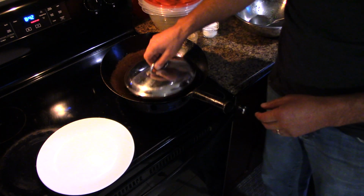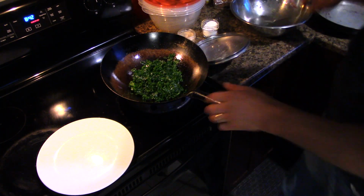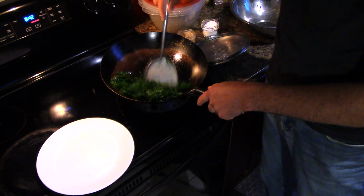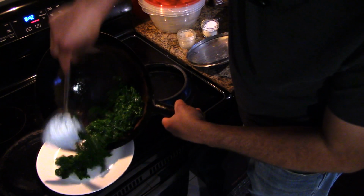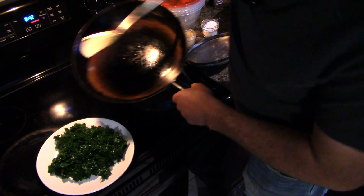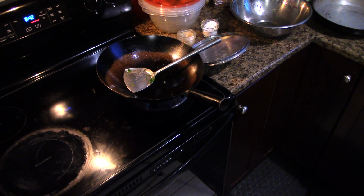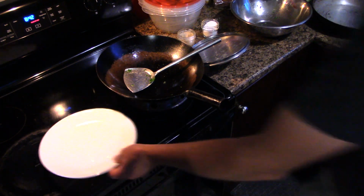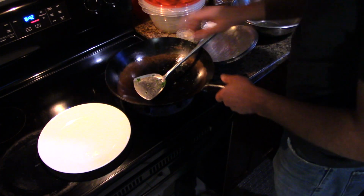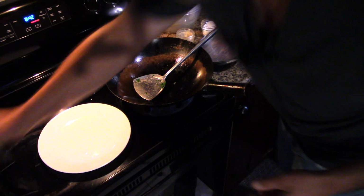All right, so it's been 2 minutes. This is the one that was just doused in boiling water from a kettle. Put that one aside. Looks nice and green, all right? Now, let's do the one that was immersed in another little splash of olive oil. Couple teaspoons there.